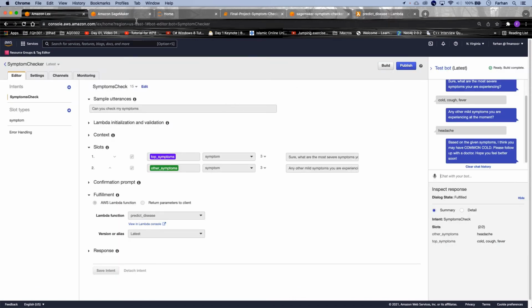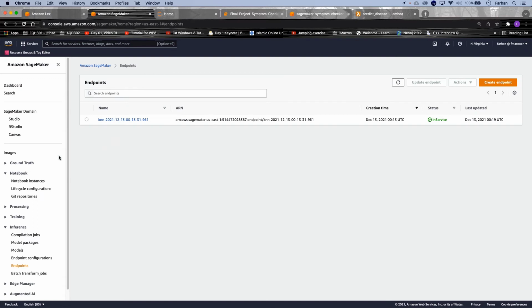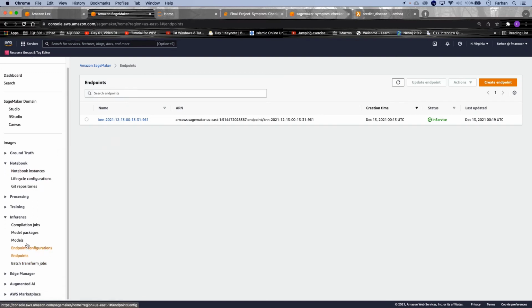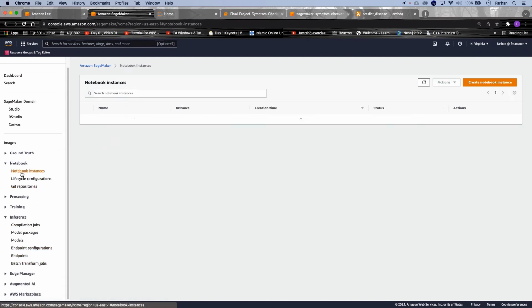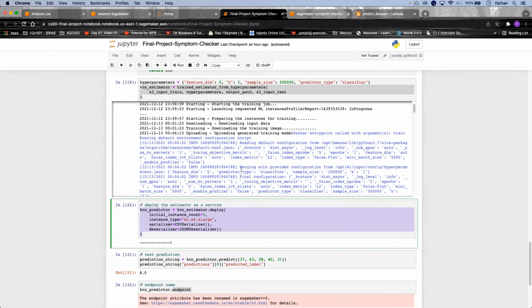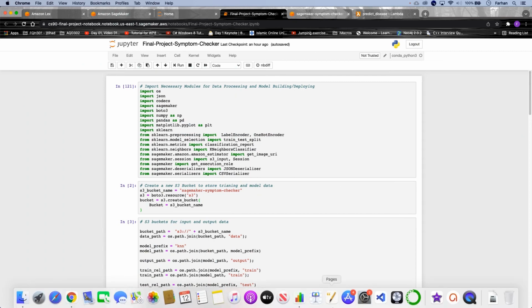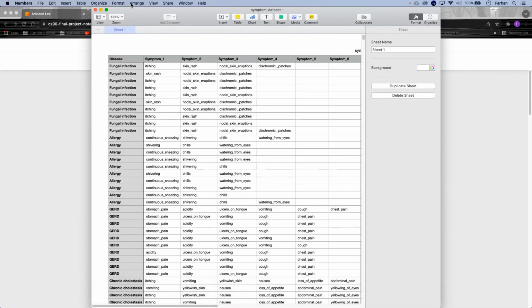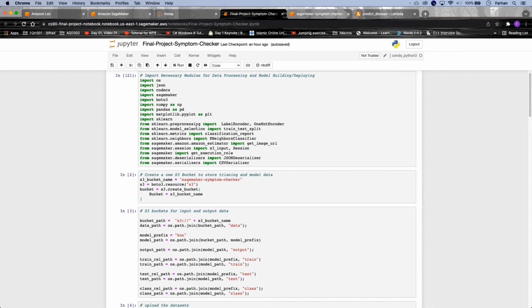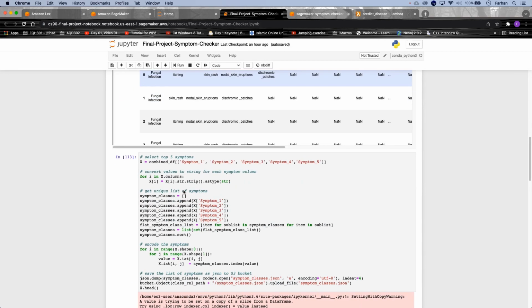Now, if I go to SageMaker, what I basically did is I used a notebook instance, and I opened a JupyterLab notebook, and I got the sample data set from Kaggle, which has all the symptoms along with the possible prognosis of a disease. I used this raw data set in Python, and built a KNN model using SageMaker's built-in functions.